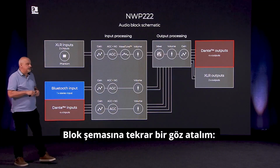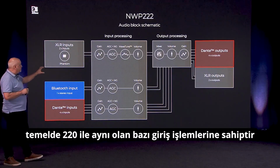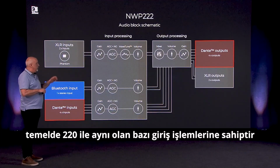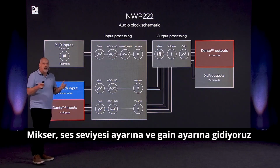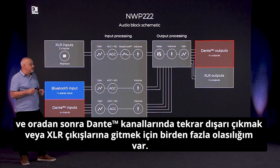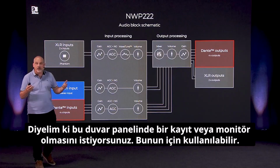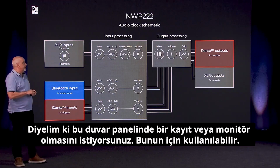Let's take a look at the block schematic. Again, 2 XLR inputs, Bluetooth input and Dante channel inputs, with some input processing, which is basically the same as a 220. We go to the mixer, the volume setting and the gain setting, and from there on I have multiple possibilities again on the Dante channels to go out or to go to the XLR outputs. Let's say you want to have a recording or a monitoring on that wall panel. It can be used for that.